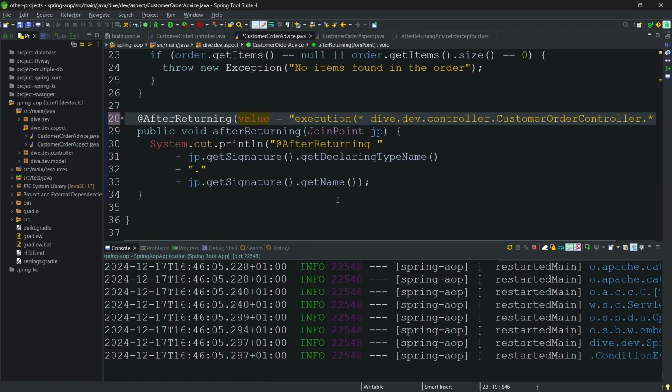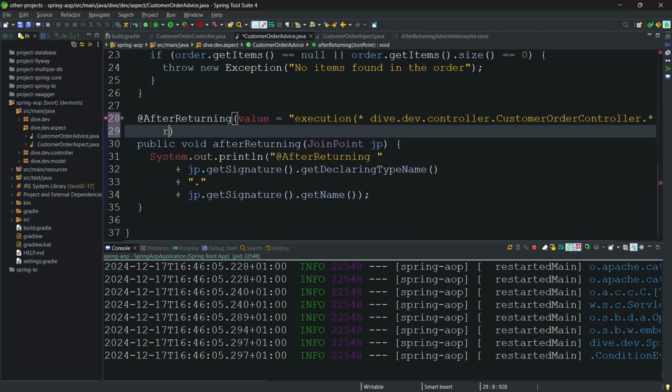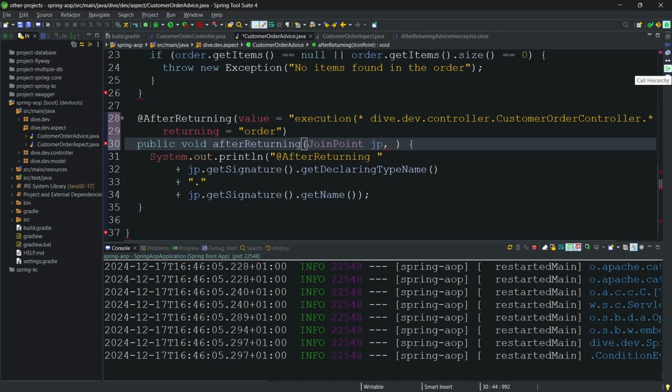Let's give the property name value equals for our point cut information and comma. There is a property called returning and we are just naming it as order. As another parameter for this advice method, we can use order.